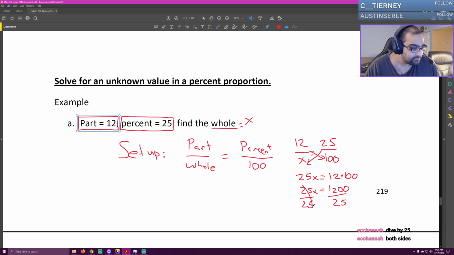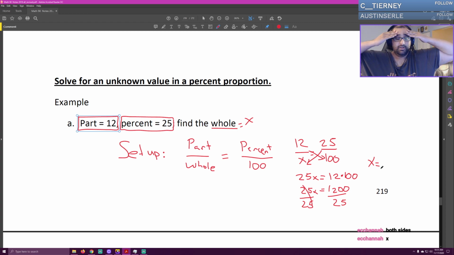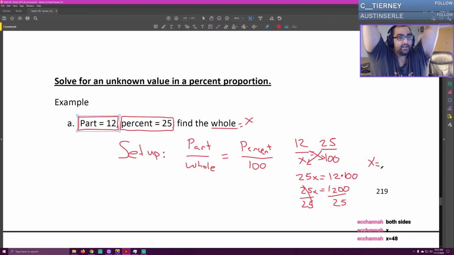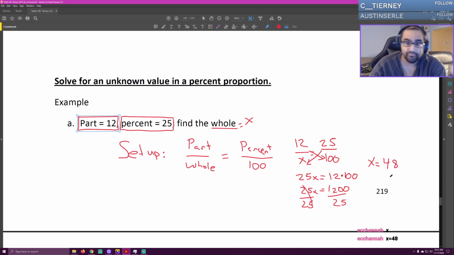That's correct. And again, you can use your calculator for this because you're going to get pretty large numbers for these. 1200 divided by 25. Anybody got an answer for me here? 48. Spot on. All right, good. And that's our final answer. That's our whole number part there. Nice. Not too bad.